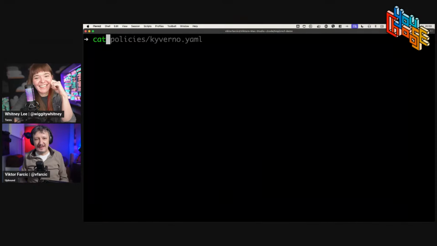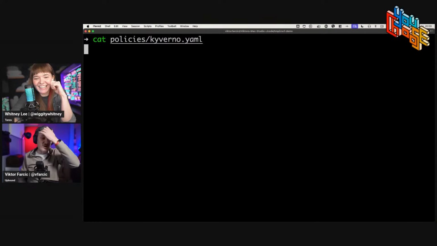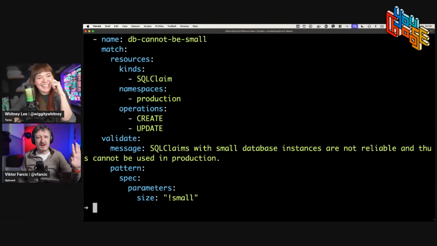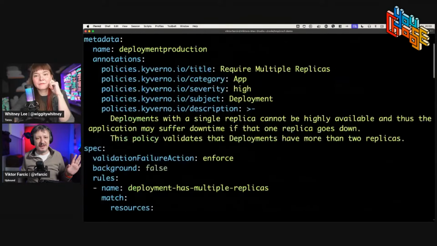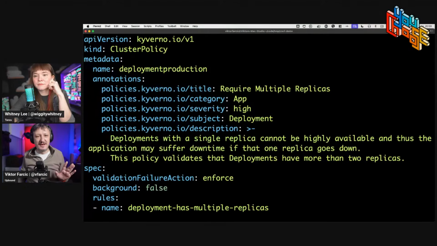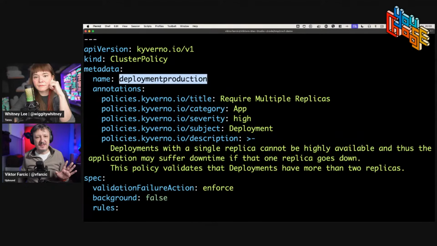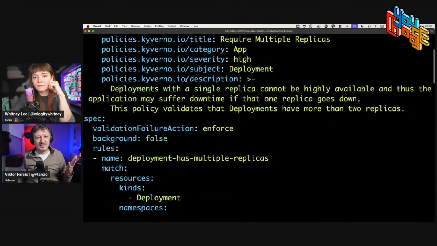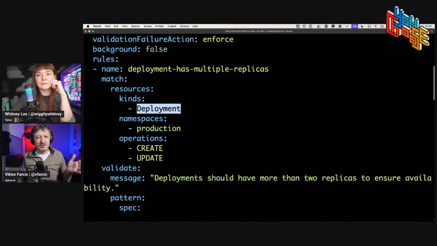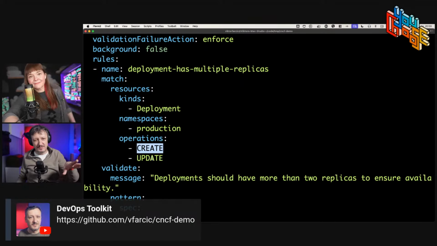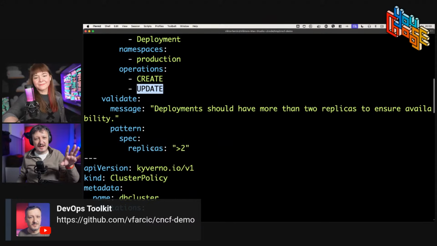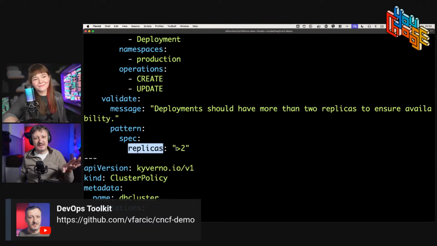Okay. So here I have a policy that I already applied to the cluster, right? I'm just showing you now what I applied. It's a simple one. A couple of policies, all Kyverno. Actually, more than 3-4 policies. Anyways, I have here one policy that you can judge by the name what it does. Essentially, I'm saying, hey, whenever there is a deployment and that deployment is applied to production and the operation is to create or update that deployment, the number of replicas must be greater than 2. So you must have 3 or more replicas for deployments defined in production, right?